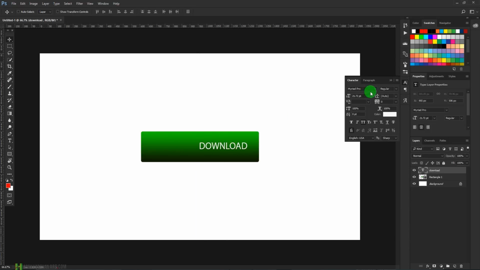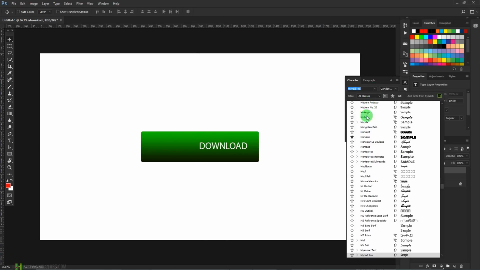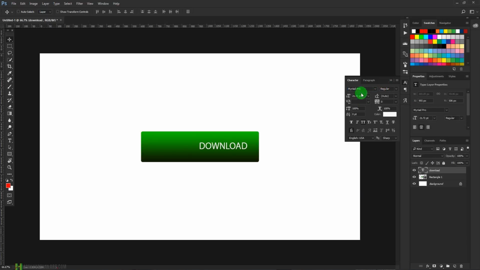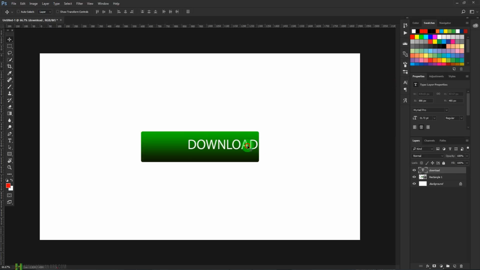All right, from here you can choose different fonts as well if you like to, but I would go for the default one, which is Myriad Pro. I'll make it a little larger. Okay, and I think this one is fine, and click and drag it over here. All right, and here we'll make one icon.